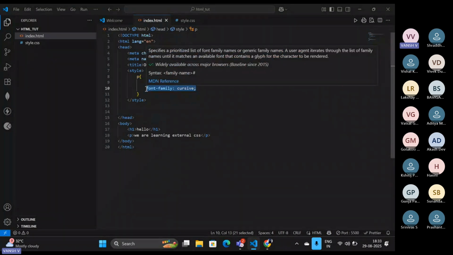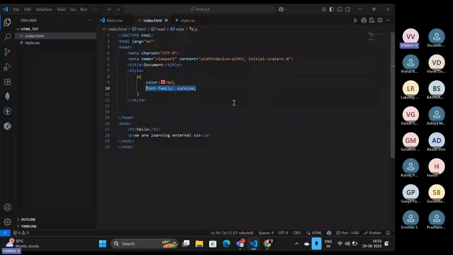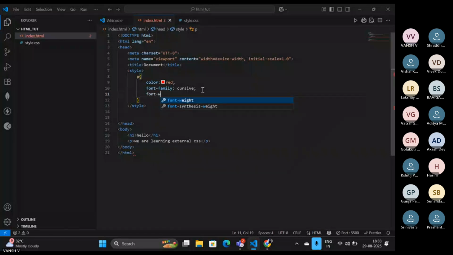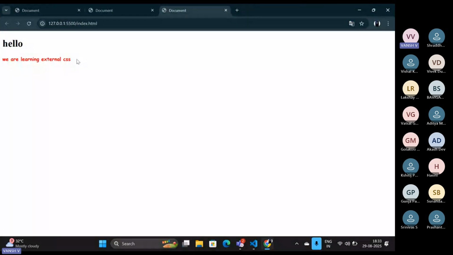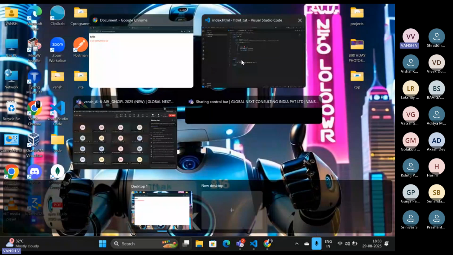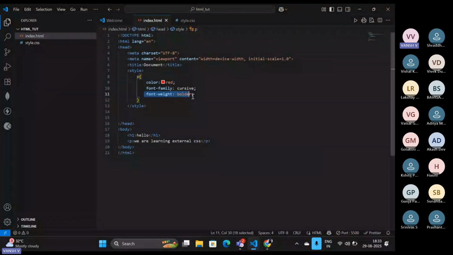After that, font size we have already seen. Through font size, we are just changing the size of our font. Then there is font weight. So let's also discuss font weight. Through this, you can change the property like bold, bolder, or lighter. So suppose I am using bolder. My text will be highlighted more. Are you able to see that it is now more thick and more bold as compared to the previous one? So this is how we can use the font weight. And here also we can provide the number for it.